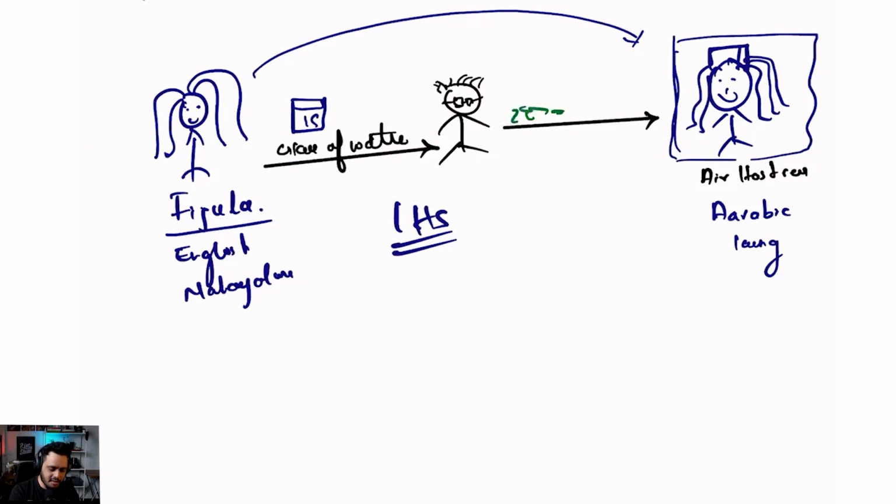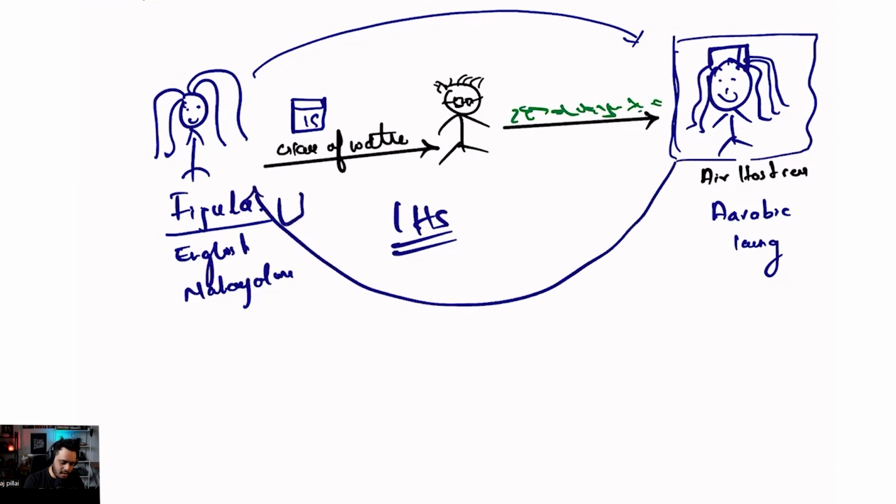Something like this. Habibi, water give, whatever. Trying to speak Arabic, it will be something like this. Done. He will communicate to the air hostess. The air hostess will be like, oh, she wanted a glass of water. Then what will the air hostess do? The air hostess will take and give Fijula a glass of water.